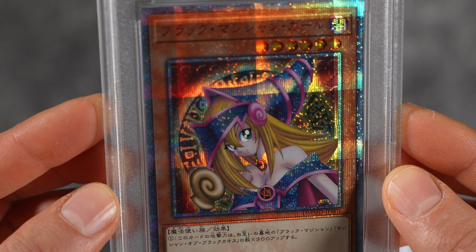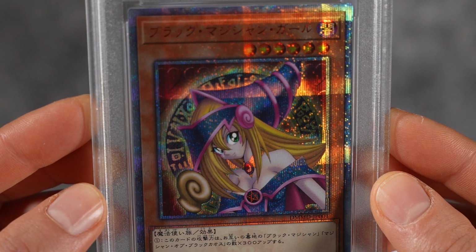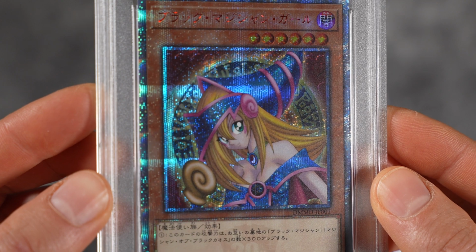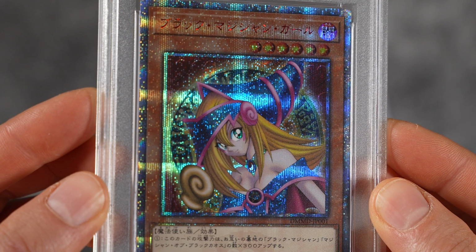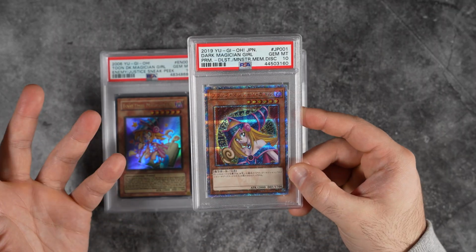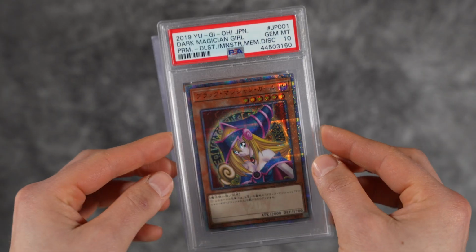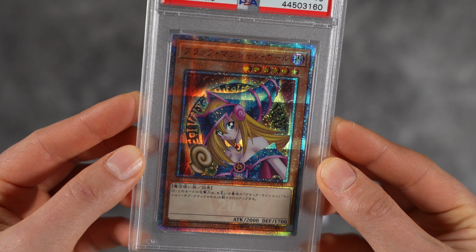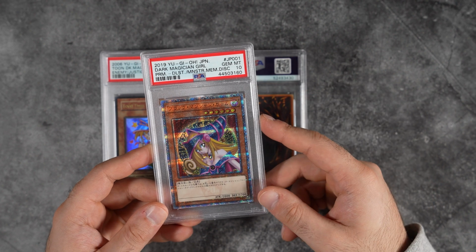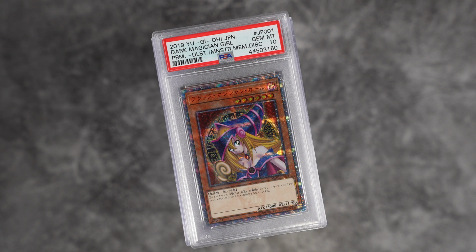I mean, the pop is not low on this, but it's just such a beautiful card that a lot of people really prize it. And I think the raw copy goes for like $600-700. So PSA 10 for, you know, $1,000 is not a bad deal at all, especially when grading is like $100-150. This was extremely short printed. I mean, this thing shot up like crazy back in the day. I think it was released in 2019. Yeah, I mean, like, look at this thing. It's just absolutely beautiful. The holo pattern pops. This is considered a top tier DMG, so it was a must have for my collection. That's the dual disc 20th anniversary Dark Magician Girl Gem Mint 10.